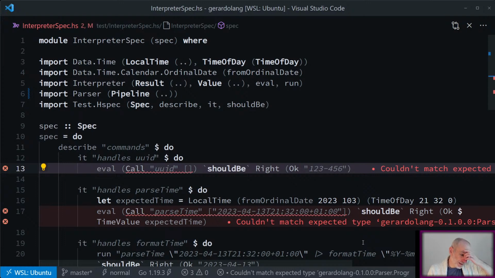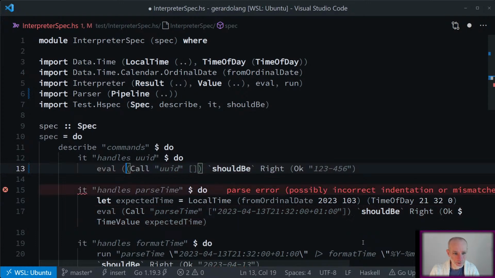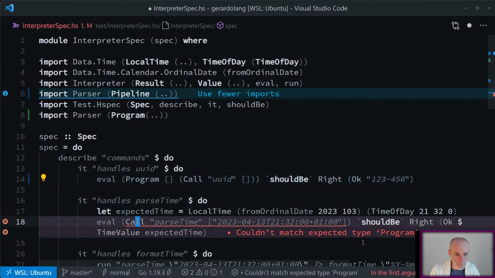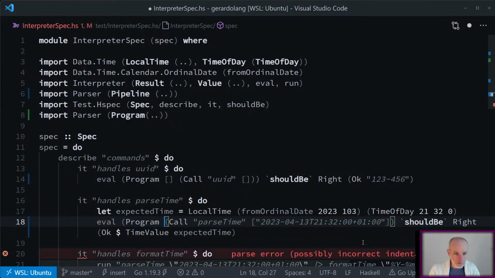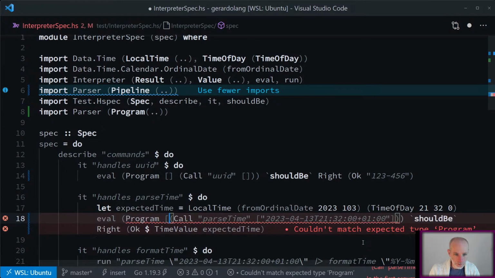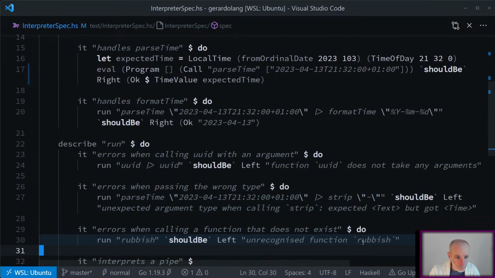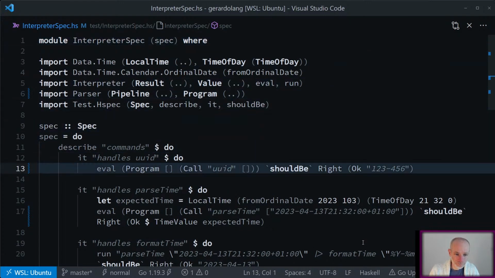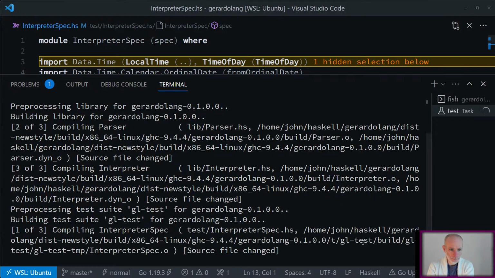Okay, so now eval doesn't take a pipeline, it takes a program, which we also need to import, and program takes that as an argument. There we go. What else we got? Are we good? I think we're good. Okay, will the test run and give us the same error as before?